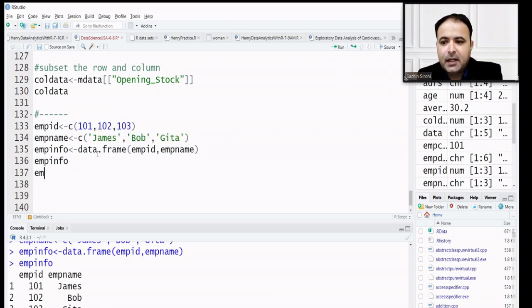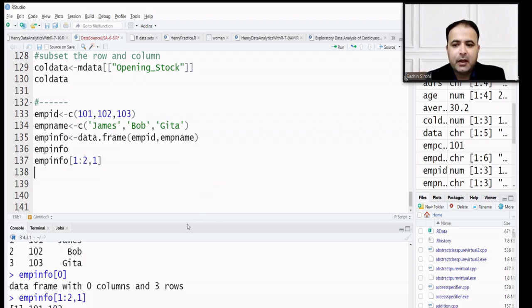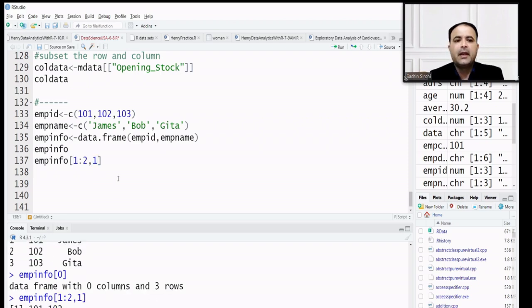Now the question is that we want to print emp info index number 0. Is that possible to print? It is not possible, no, because it is a tabular format. It will expect the data like 1 colon 2 comma 1. So it will give the value like 10. It will decide the column number first. So column number first, and we are trying to print only the two values 1 and 2. That is the reason it will give the value 101 and the 2. Any question, class?